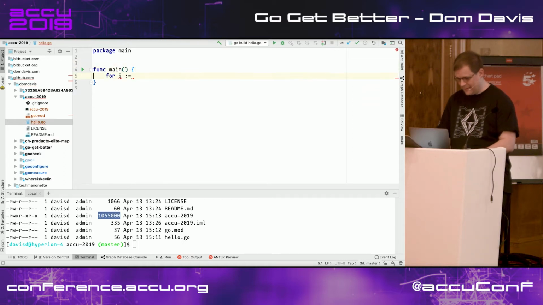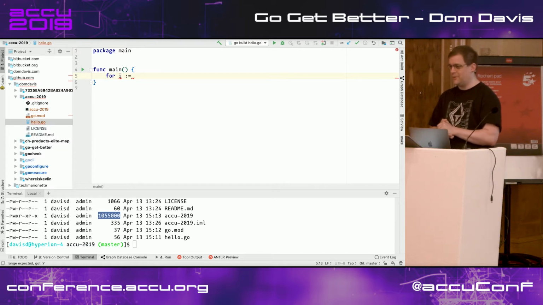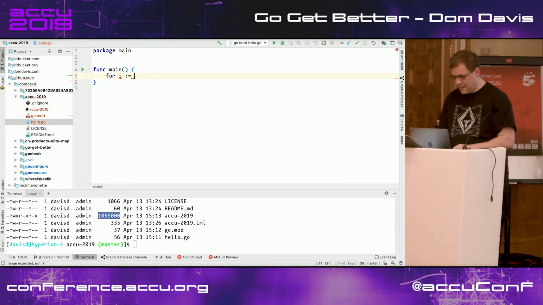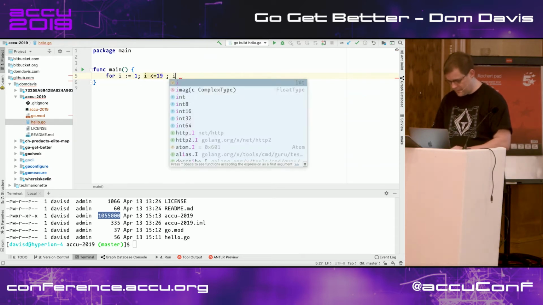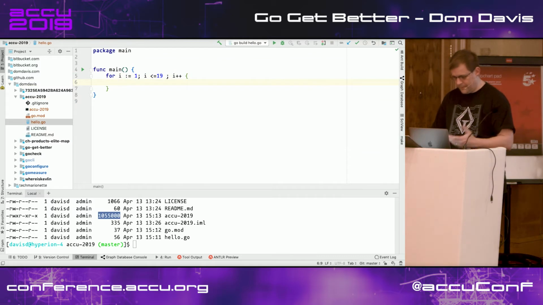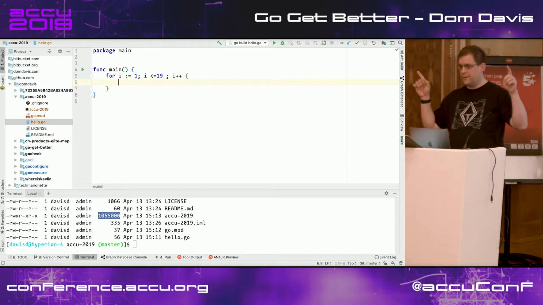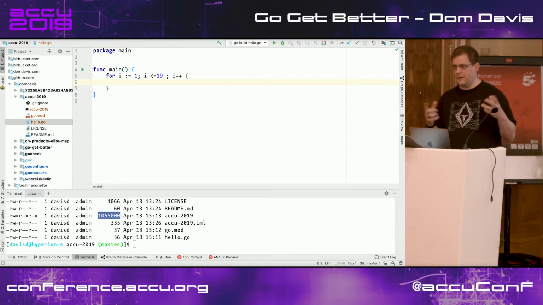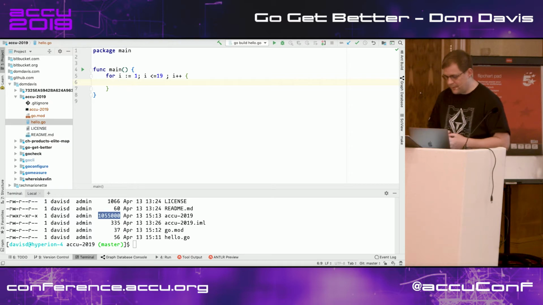If you are inside a function, you can use this shorthand notation. So the colon equals, which is basically shorthand for var, whatever. And then we're going to start off with i := 1. We're going to limit this a little bit, so to 19, with i++ and braces in there. Now you'll notice I don't have parentheses around the arguments of the for loop. Go doesn't use parentheses in ifs and fors, which takes a little bit of getting used to, but then starts feeling very normal.